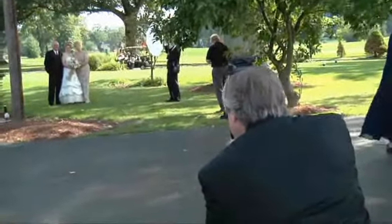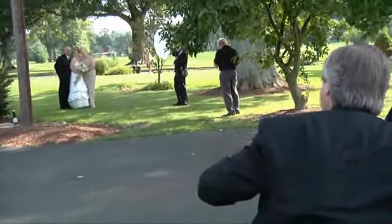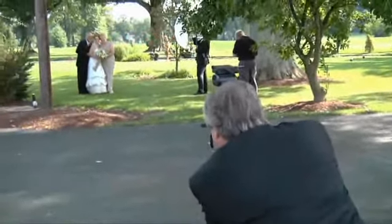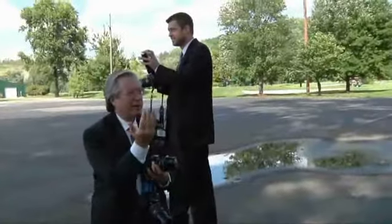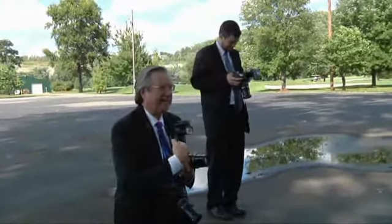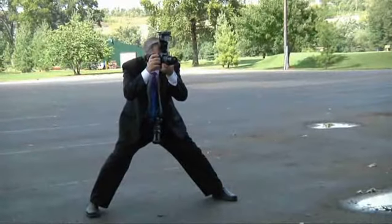Okay, happy, happy — get even closer everybody. Harry, give your daughter a hug — get behind her a little bit. Harry, hand out of the pocket, bring it right on her elbow. Getting close, getting close. All righty — Harry, closer. Missy, happy, happy. Mike, turn a lot more towards Missy. Good — kick your left foot out towards me and bend your elbow up like you're escorting Kathy. Kathy, take his arm like he's walking you down the aisle.